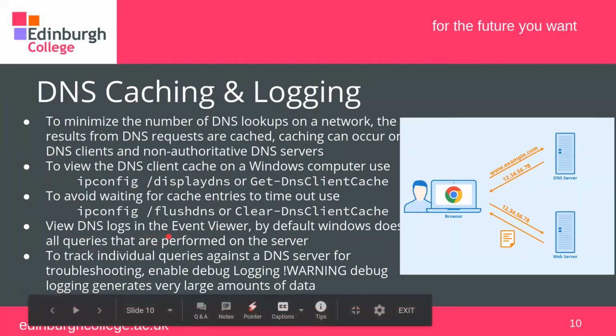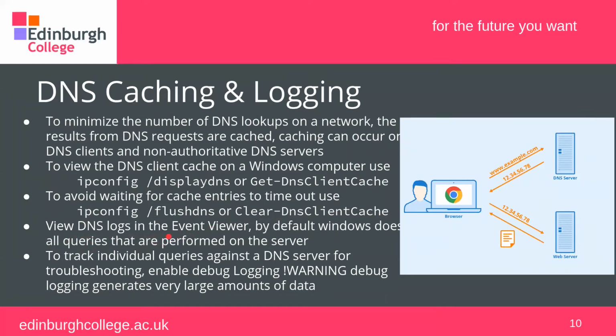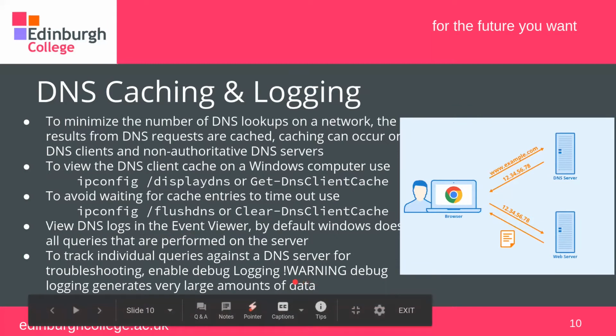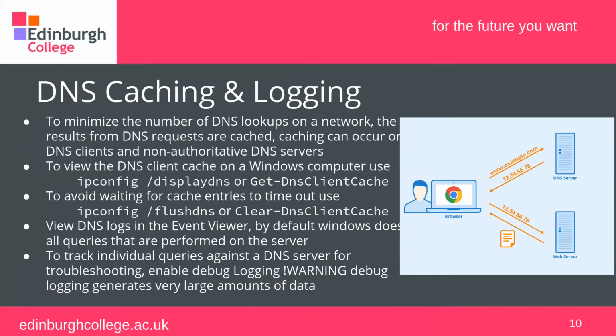DNS logs are stored in the event viewer, and by default, Windows doesn't log every single DNS query in the event viewer, because that would maybe fill the disk up, depending on how busy the network is. It is possible to turn on DNS debugging, but Microsoft warn not to turn that on in case you fill the disk, because it's going to generate a huge amount of data for every single DNS query, depending on how big the network is.